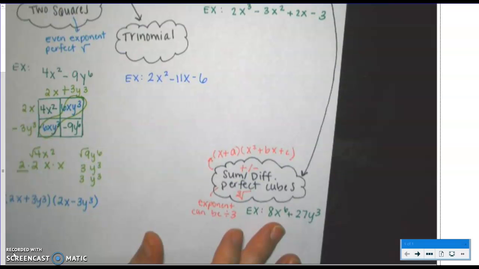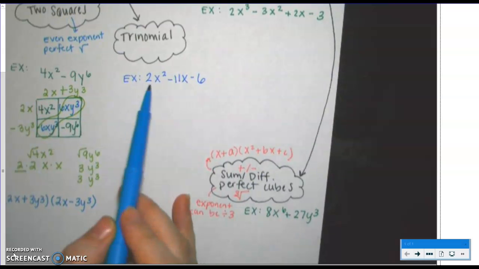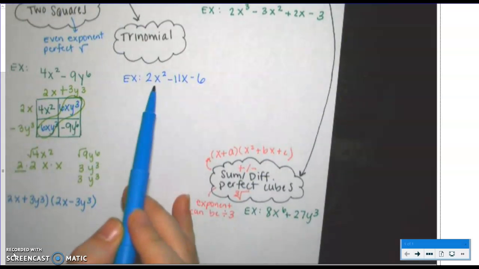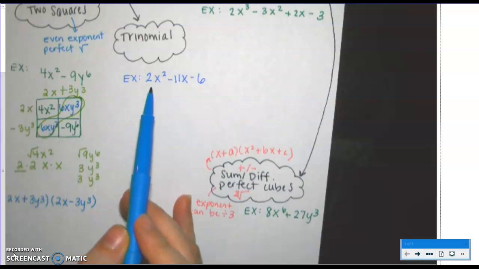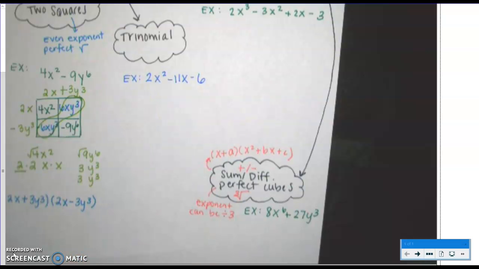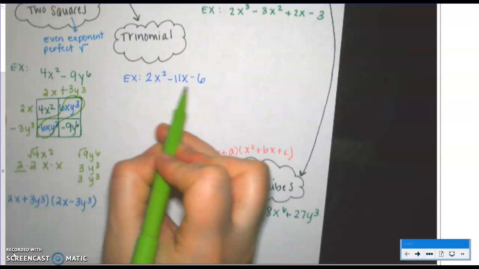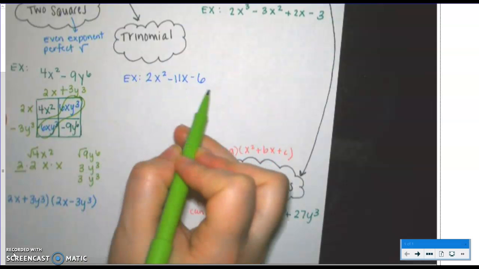All right, the next one is a trinomial. Now I'm purposely doing one with a number in front of x squared because it's way easier if that's gone. So we're gonna do most of our examples when we have that leading coefficient. First, I'm gonna check and see if I can divide these all by 2. That would make my life easy, but I can't.